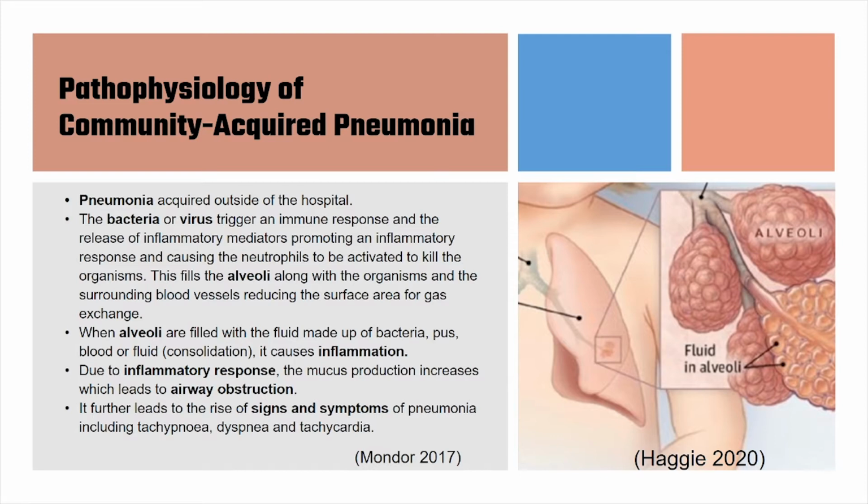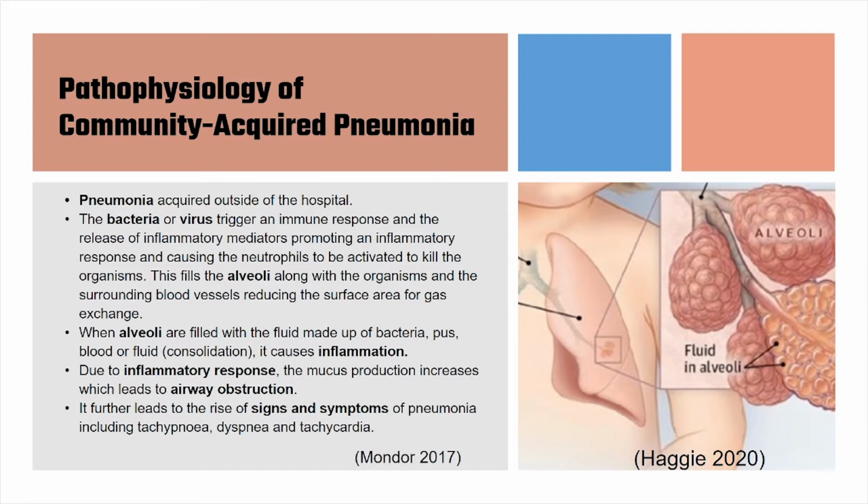As a result, consolidation occurs, which refers to the alveoli being filled with neutrophils, as well as the offending organism and fluid from the surrounding blood cells. This causes an interruption in normal oxygen transportation, hence, gas exchange is decreased. Furthermore, the inflammatory response can lead to increased mucus production, which further results in airway obstruction.